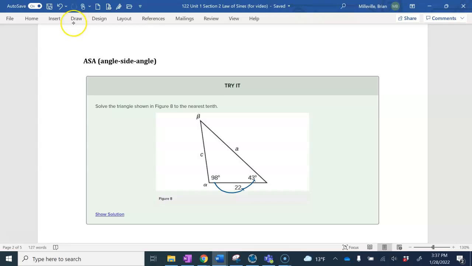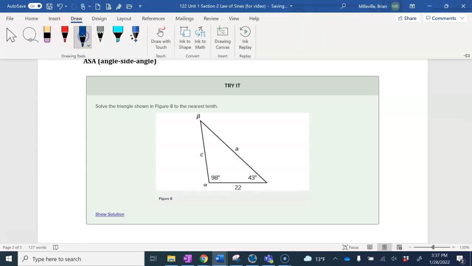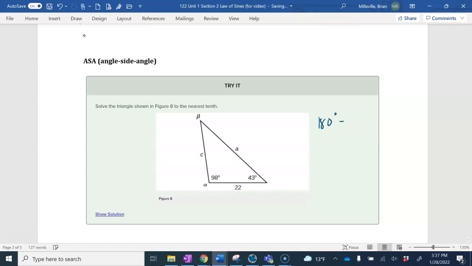Now let's go through and determine the missing information here. Now we know two angles for this triangle. To find the missing angle, we can just take the sum of those and subtract it from 180, or subtract each of them from 180. If we do that for this triangle, you take a calculator and compute it, it's going to be 39 degrees. So this angle right here is really easy to find. We didn't need anything special about that. We did not need the law of sines. We have two of the angles. To find a third, we just subtract those from 180.